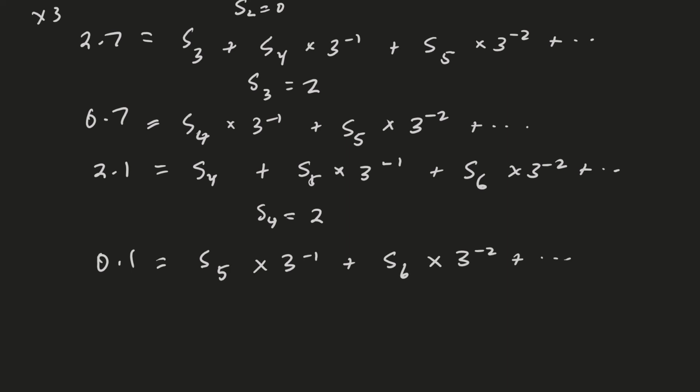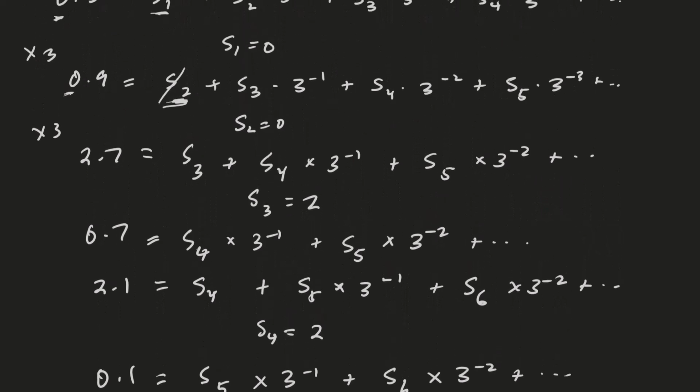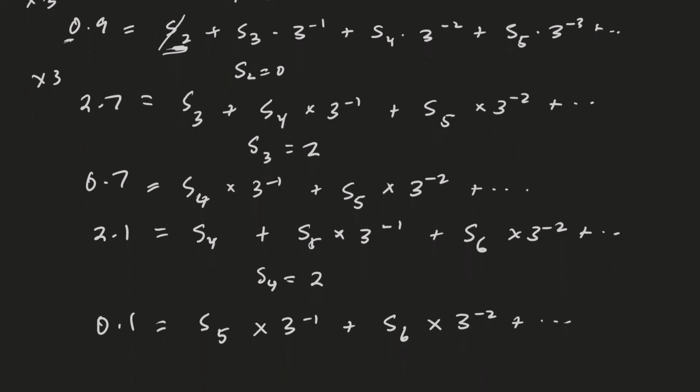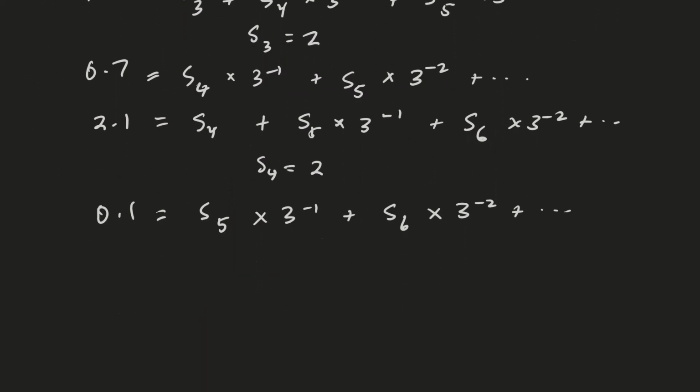Okay, now notice that we're back to the beginning where we had 0.1 is equal to this expression, right? And so then we had S sub 1 is equal to 0, then we had 0, then 2, and then what was the next one? 2. And so we've actually finished here. 0.1 base 10 is equal to 0.00220022, and so on. And this is base 3.